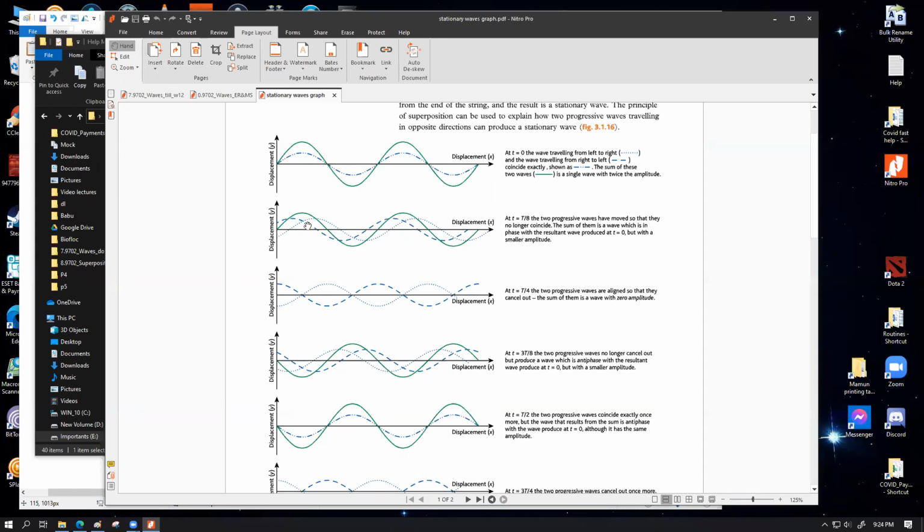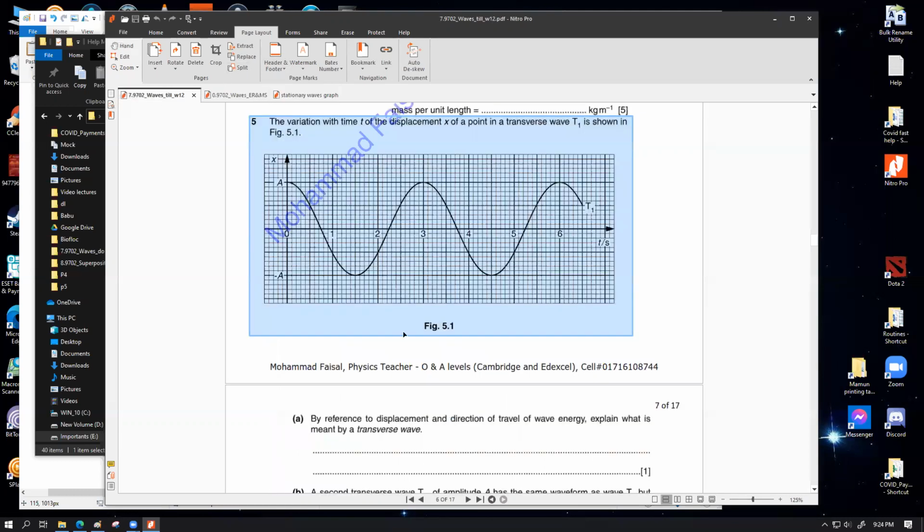Now, displacement itself is a vector term. So whenever we say sum of the displacements, the subtraction or addition is inherently within the description. If you have both displacements in the same direction, you add them. If they are in the opposite direction, you subtract them, because displacement itself is a vector term. So does it make sense?